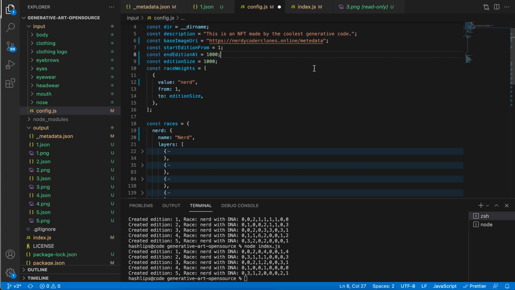And then what we'll do is we'll go and upload this collection to the server, and then we will go ahead and create the contract. Then we'll create the base Dapp, and then we'll hook everything up. So stick around for the next video where we will be doing that.